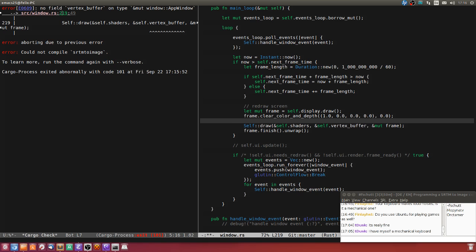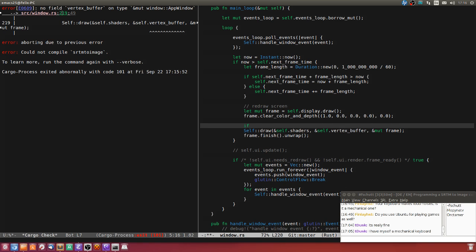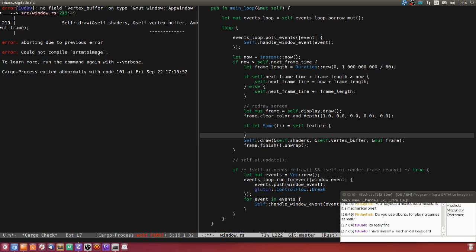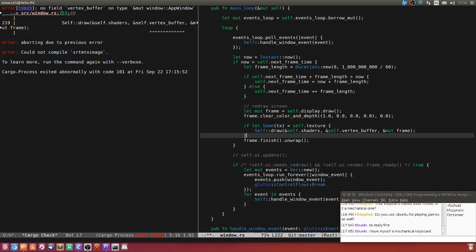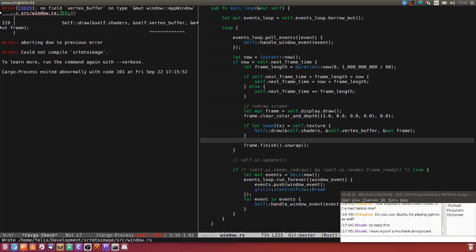So what we can say is if let some tx equals self.texture. So if we have a texture loaded, otherwise this will just clear.